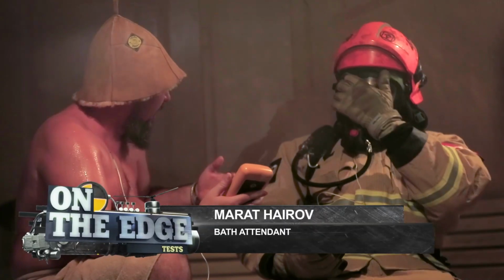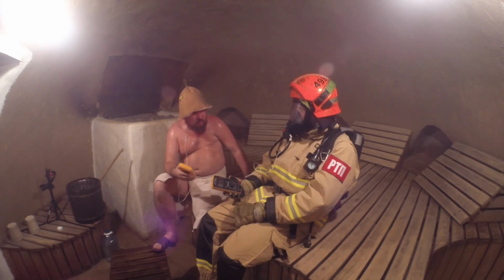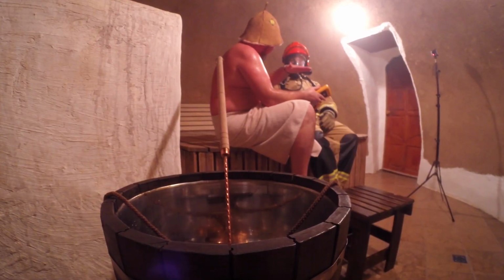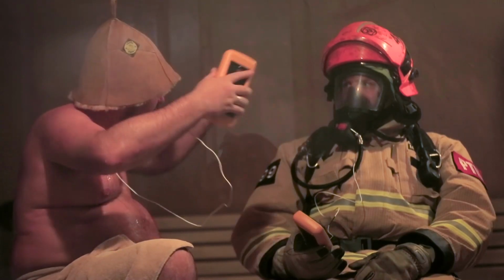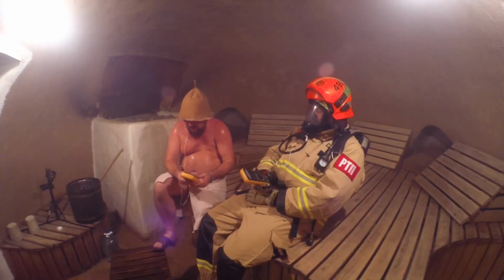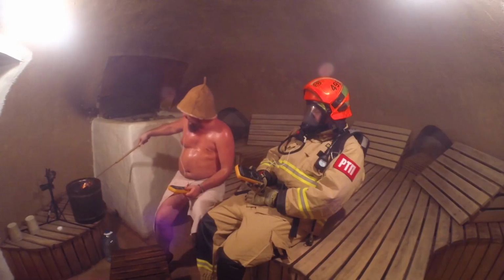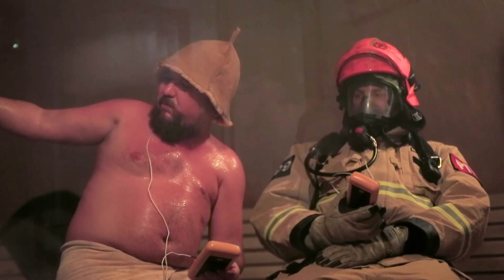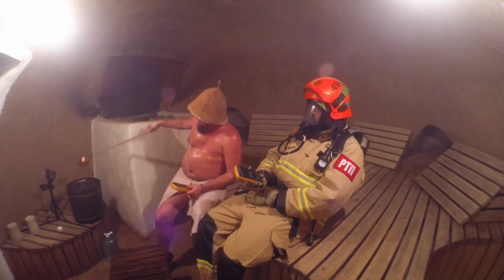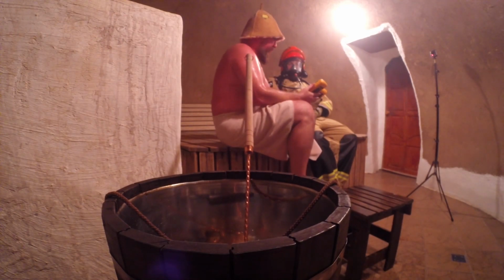Actually, it's not usual to sit in a Russian bath. You're supposed to lie here. That's what these large platforms are here for. It's done so you can lie flat and let the bath attendant pump the steam evenly on your body, or do it yourself at a steady temperature. But you know what? I'm amazed that the temperature on our sensors doesn't rise at all that much. I mean, I thought you'd have over 120 degrees on the surface. But in fact, we can see that it's 99.97 degrees. And I have 79.